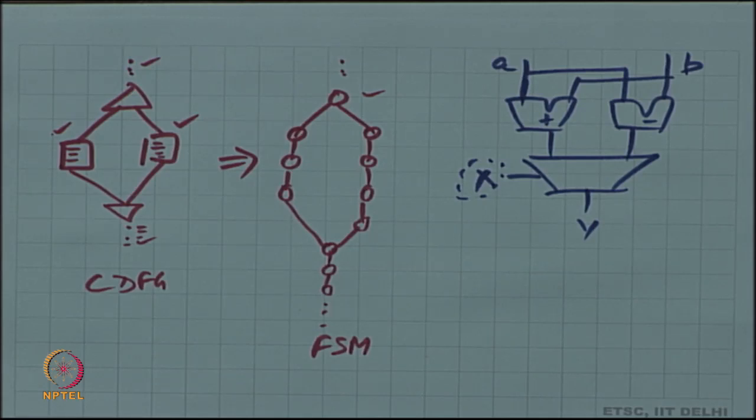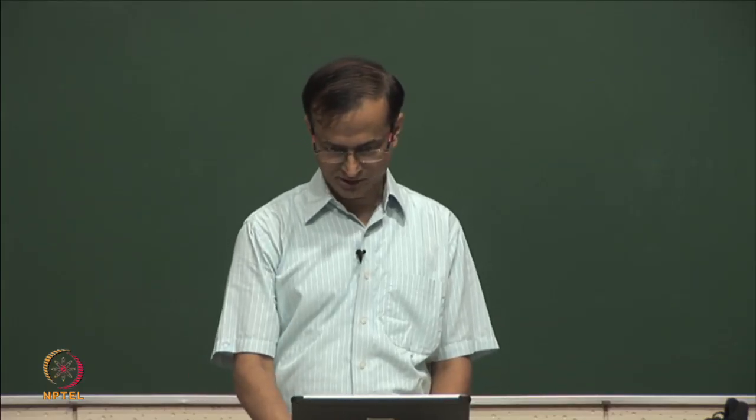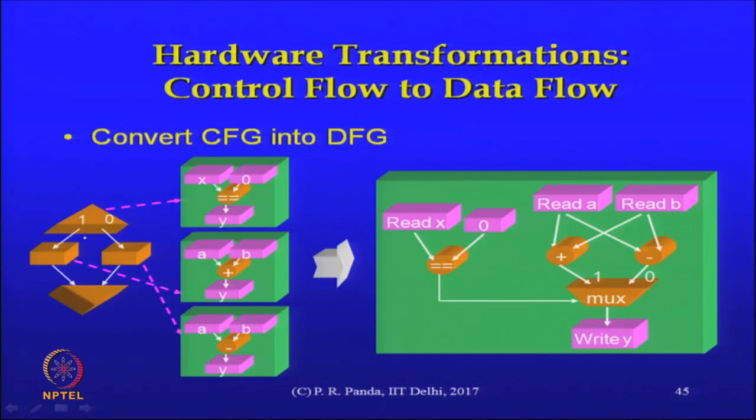Actually, the mux was not introduced as one of those data path components. This is inferred from the fact that there is a sharing somewhere, or in this case actually it is not because there is a sharing, but it is just that the different control paths are there and different computations happen in those control paths. However, anticipating a hardware like this, we can do some at least local transformations that take a control flow graph and generate a data flow graph from it.